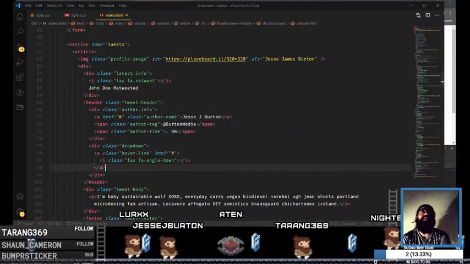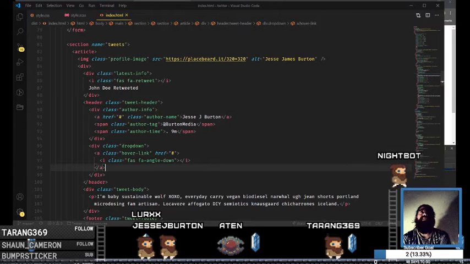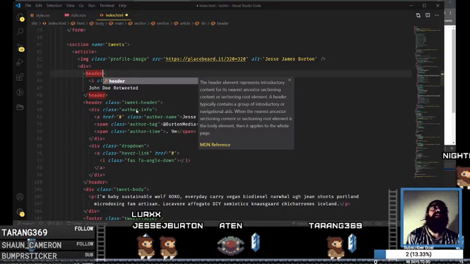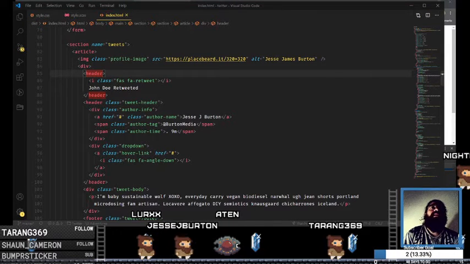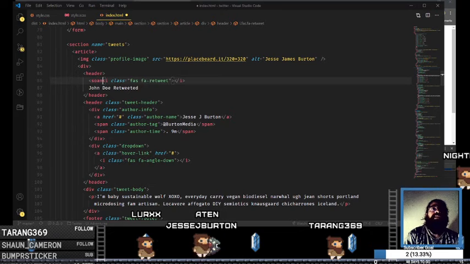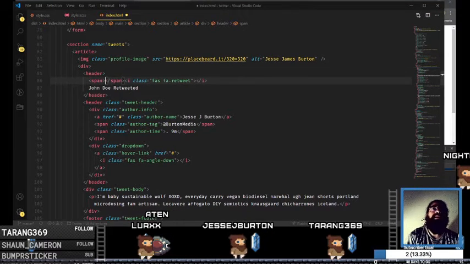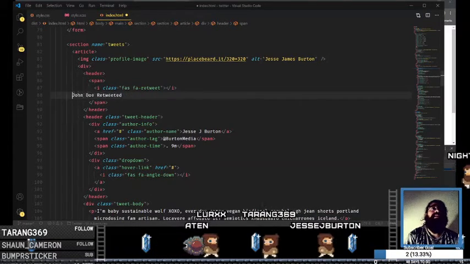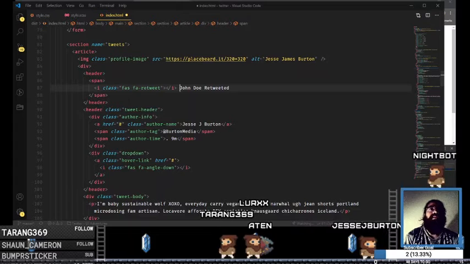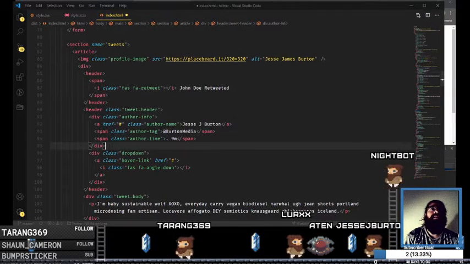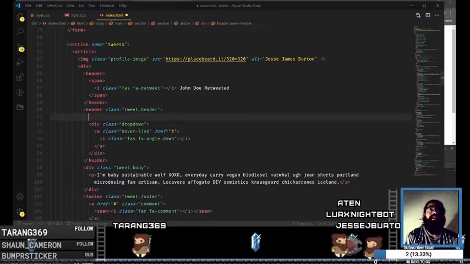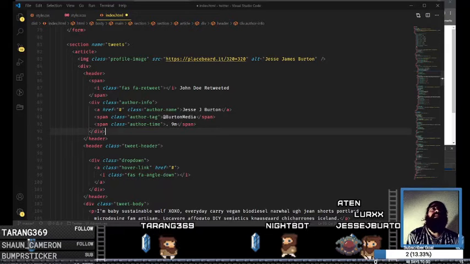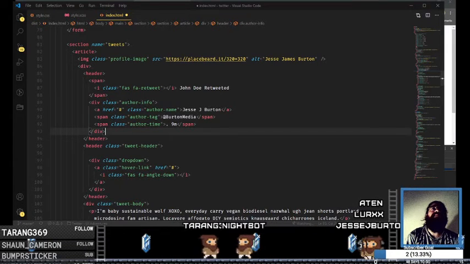So here's how I'm going to try and structure this. This is kind of a trial and error thing too. What I'm going to do is I'm going to make a header. The header is going to first have a span in it, and that span is going to be this. And this is where like John retweeted or whatever that is. Then we have our author info.